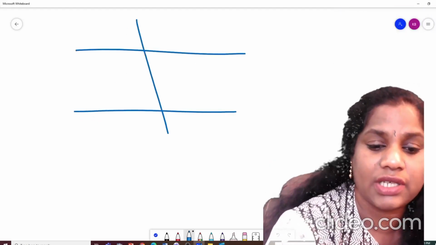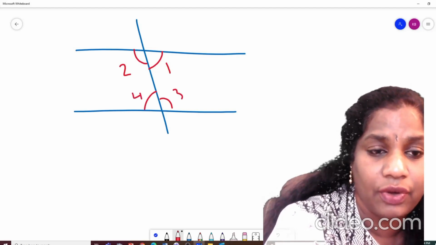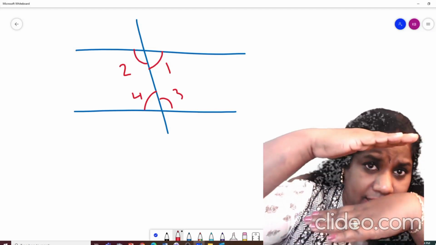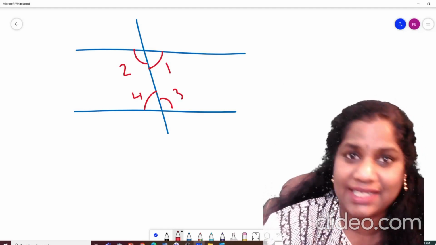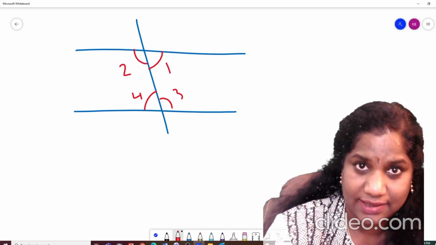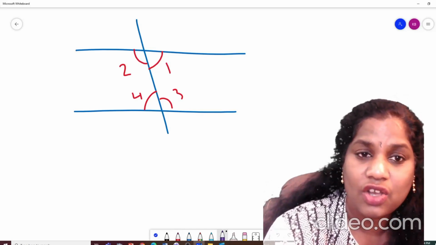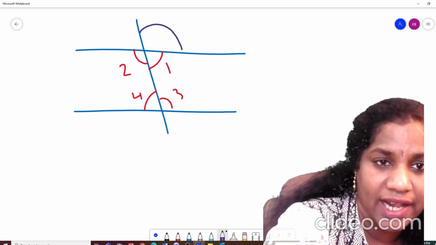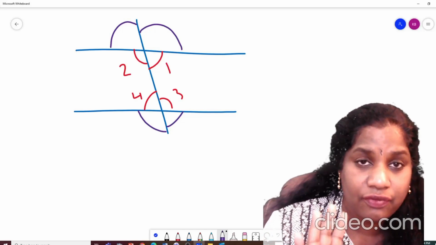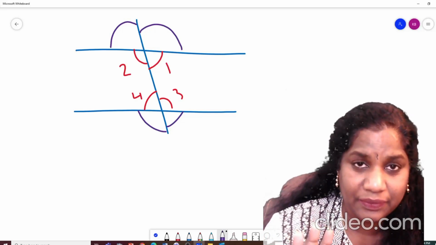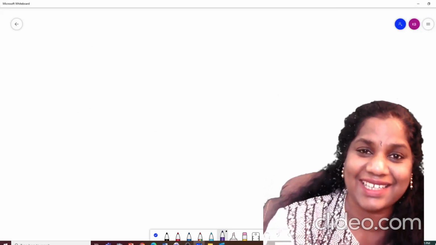Now let's see again. I have cleared everything because I make the board very dirty. Now this is angle 1, this is angle 2, this is angle 3 and this is 4. These all are coming between the two lines. What is it called? Interior angles. Brilliant. It is called interior angles, right? So you have 4 interior angles. So do we have exterior angles also? What say? Yes, we do have exterior angles. So where are those exterior angles? See, outside. So 4 interior angles and 4 exterior angles. Clear? Okay. So what is clear to you? Vertically opposite angle is clear, interior angle is clear, exterior angle is clear.